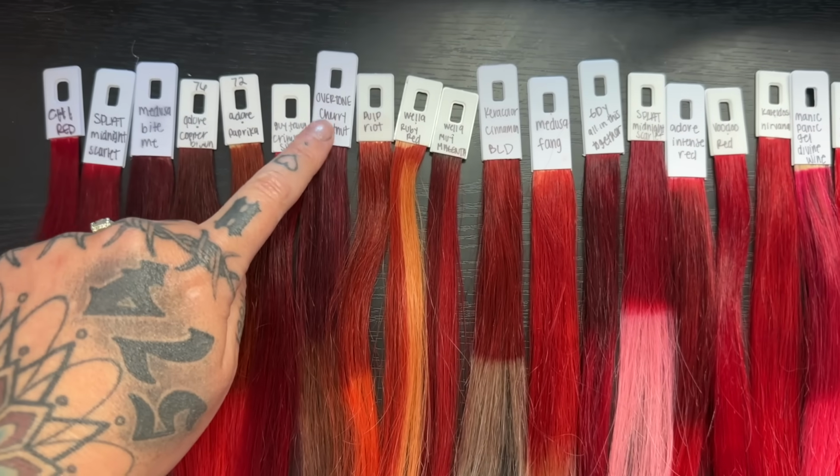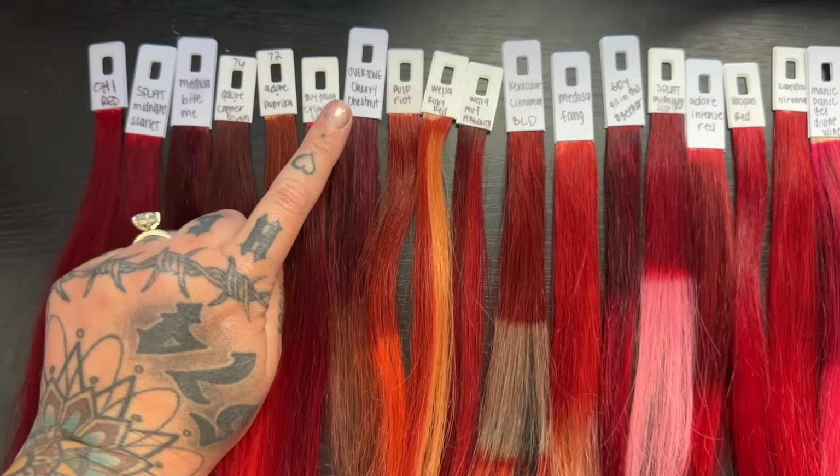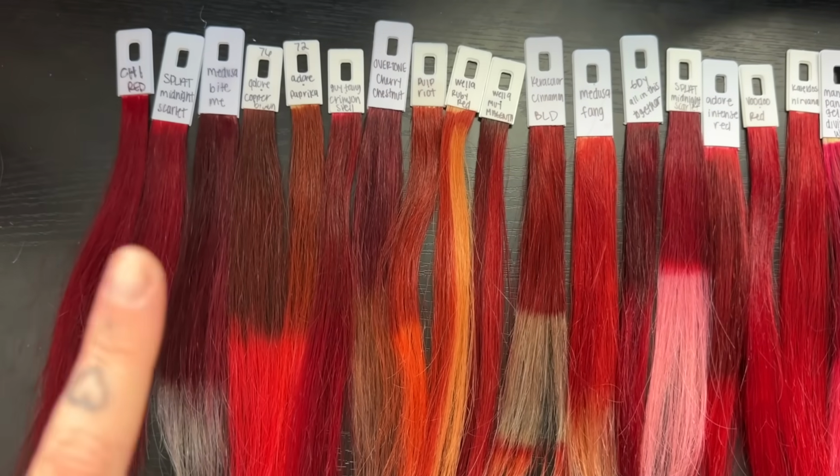If I don't have a full description of the color up here, if you just Google whatever you're looking for, like Overtone Cherry Chestnut, it'll pop up and it'll give you more of a description of the color.